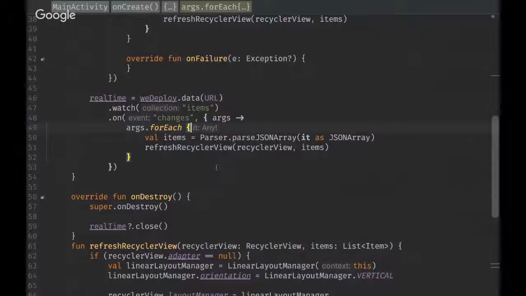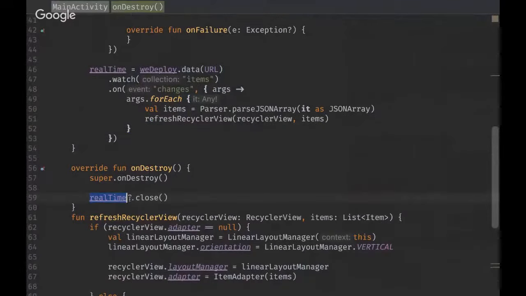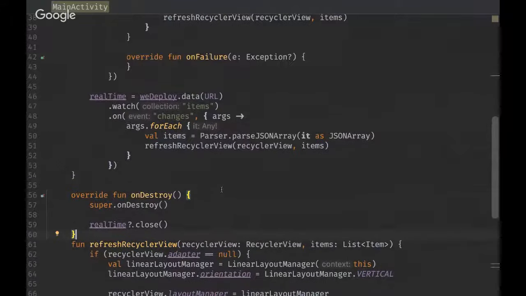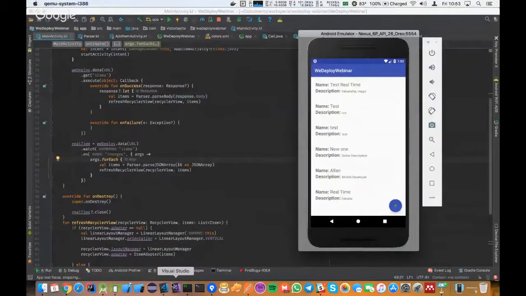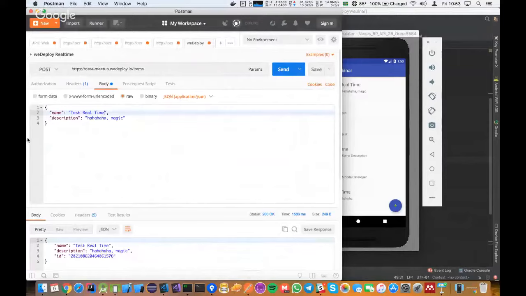What you have to do here is also close our real-time object because it's a socket. You are opening a socket, and on destroy of your activity you have to close it. So that's it. I can show you how good this feature is, because we can put it here and send.